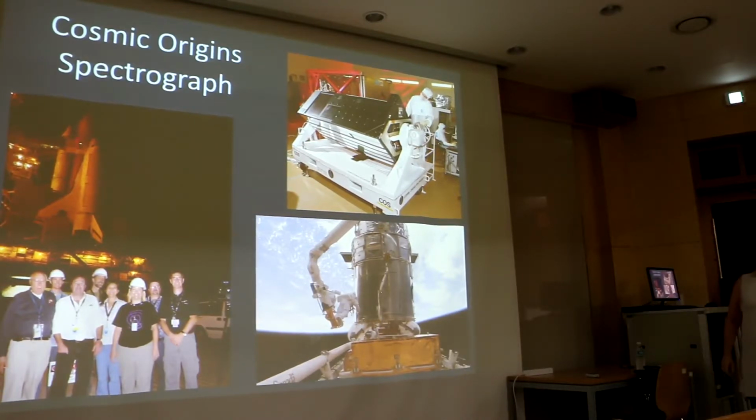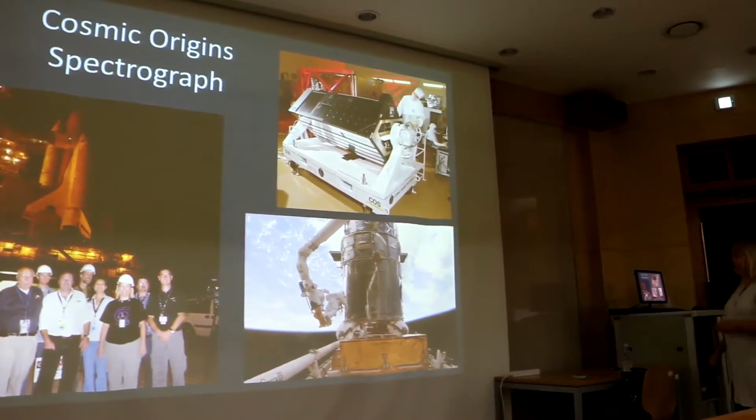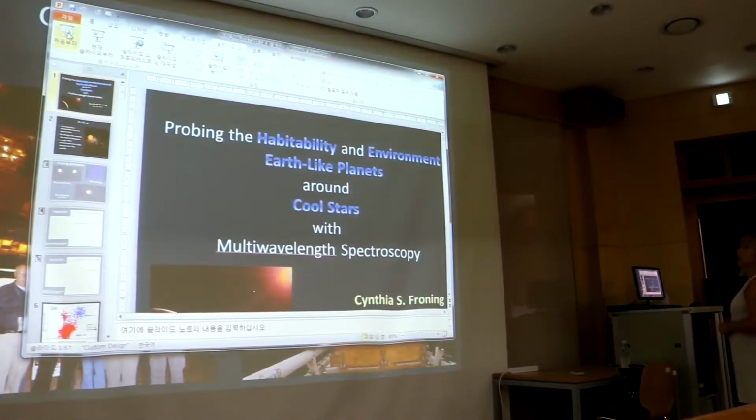Here we are on the launch pad. The instrument went up to Hubble in the space shuttle. This is Atlantis, and here I am. And this is James Green. He was the lead for the instrument, the Cosmic Origins Spectrograph. And this is a picture of the two astronauts. There's John Grunsfeld and there's Drew, I just forgot his last name, Drew Pearce, opening the door here to pull out the old instrument and then put ours in. Oops.